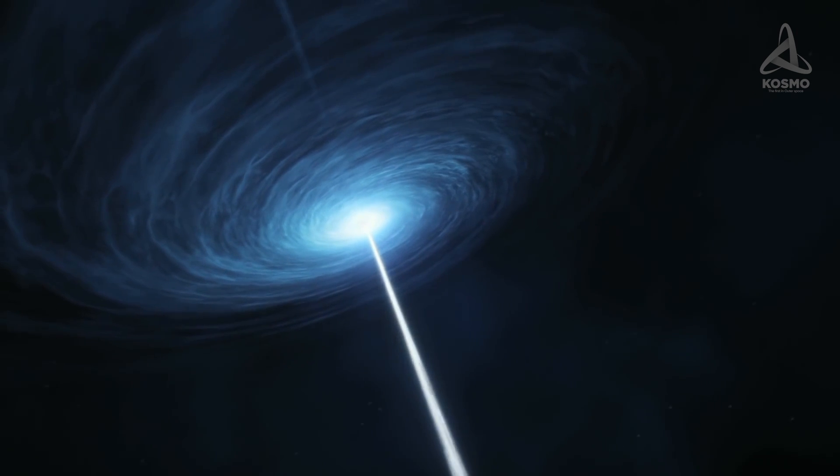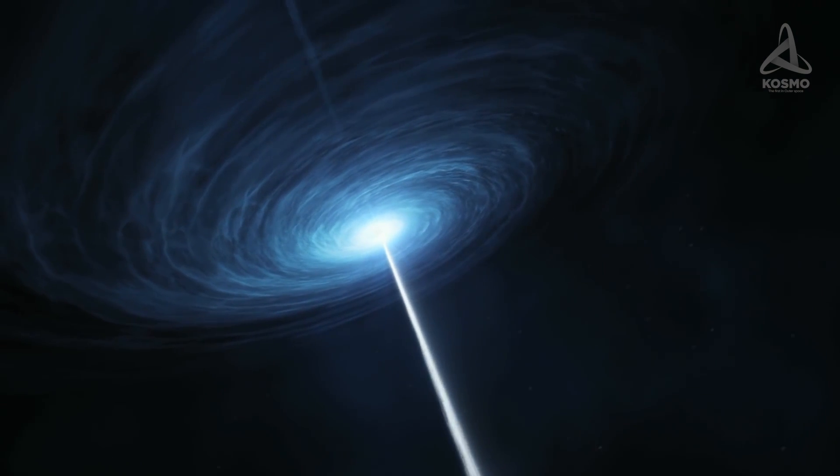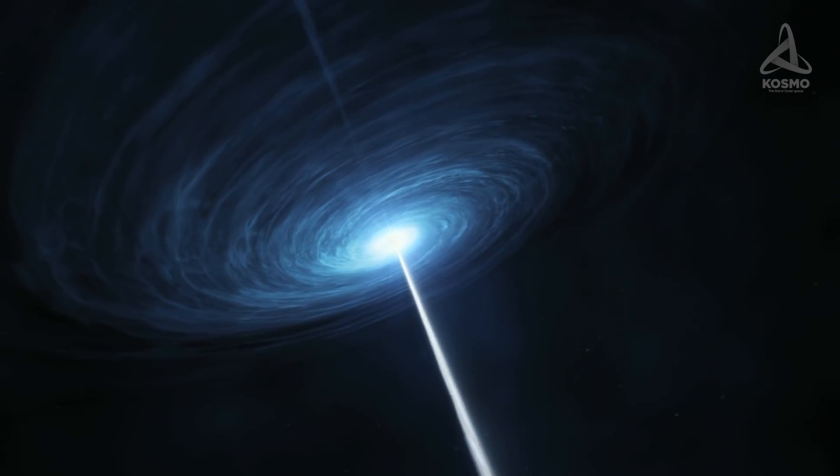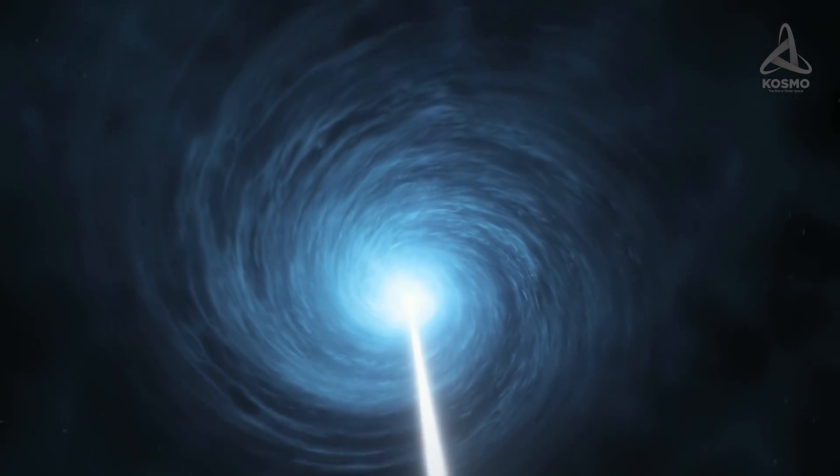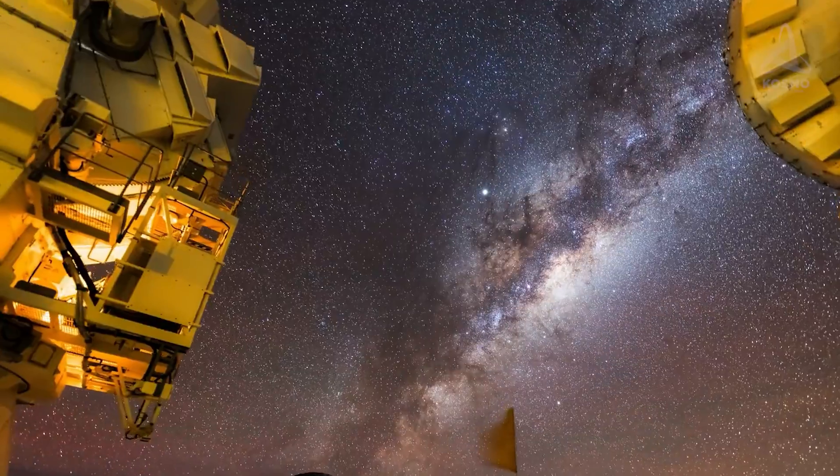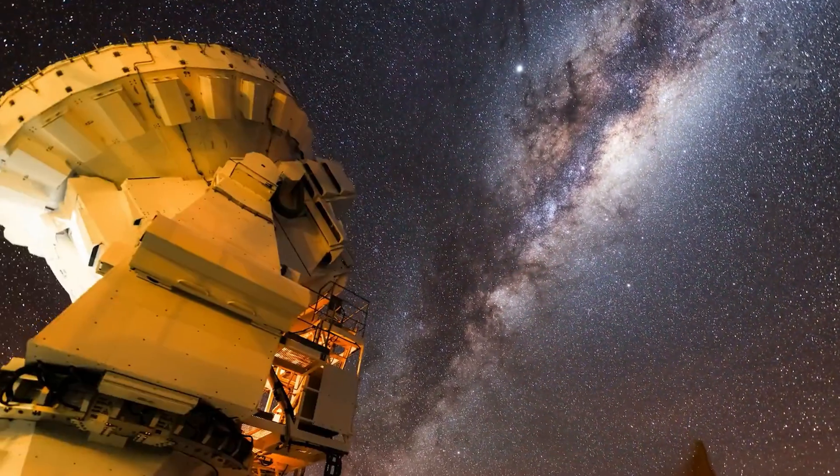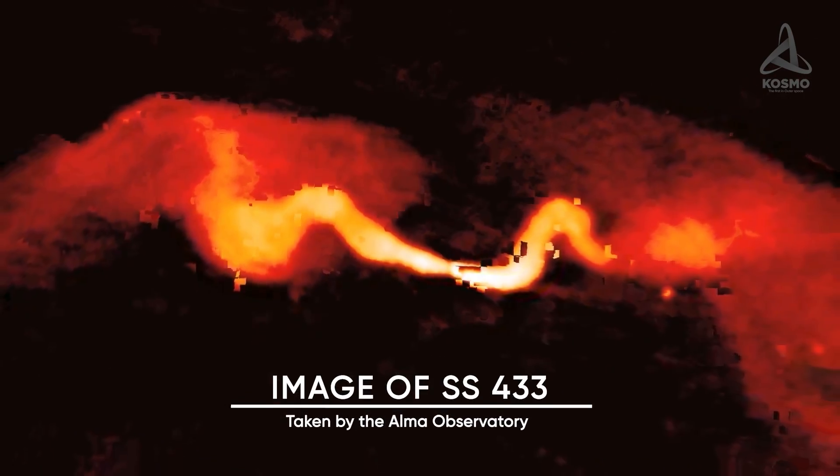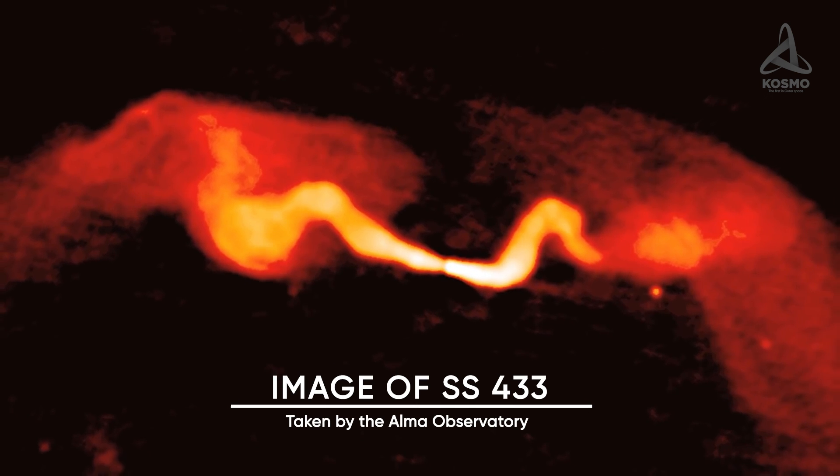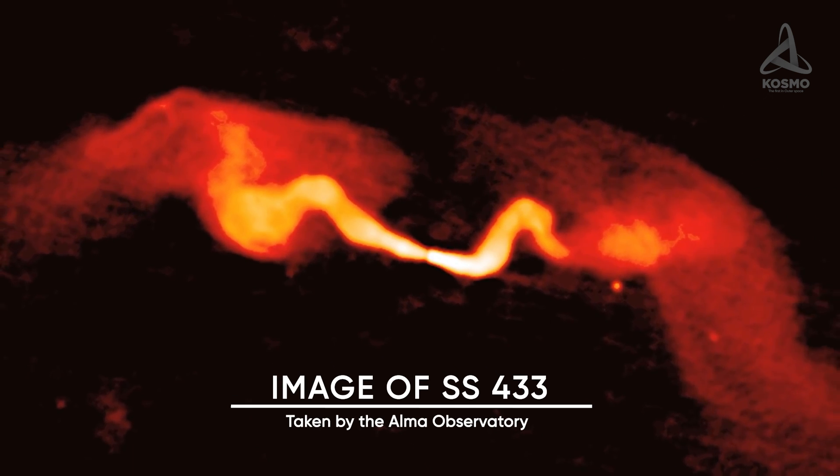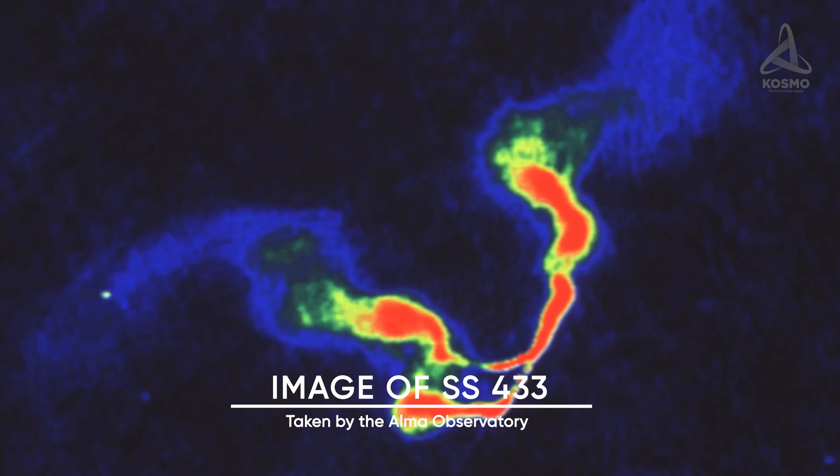The ALMA images boasted another outstanding feature. The shape of SS433 was predicted in fine detail thanks to spectroscopic measurements that had been done in 2018 using the Global Jetwatch telescopes. And so the actual shape largely corresponds to the new images, where SS433 is really seen to have a shape reminding one of a corkscrew.